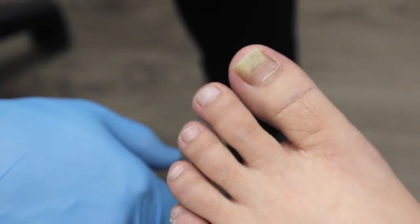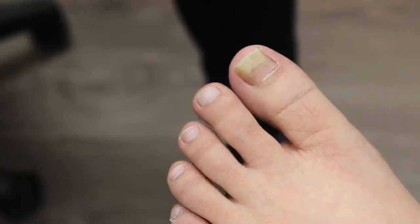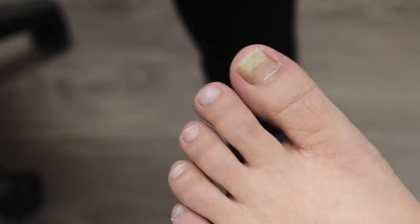I get forgetful. I might forget it. Exactly. So, you know what? To me, that's great. So, how that procedure works: I give you the injection. After that, you don't feel a single thing. We'll prep the room, get everything ready, remove the toenail, clean everything up. You walk right out of here.